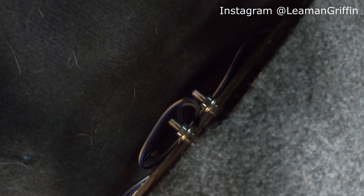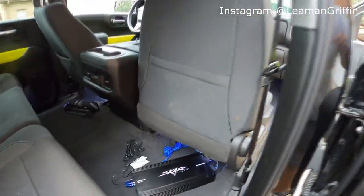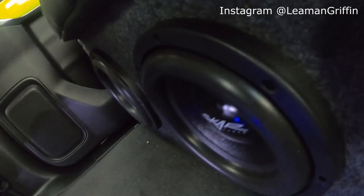You can see I've got the screw terminals there wired to that and then over to the other side. Series parallel down to 1 ohm here. And pretty pumped. About to turn it on. Oh, if I can get that back. About to turn it on and see how it sounds.